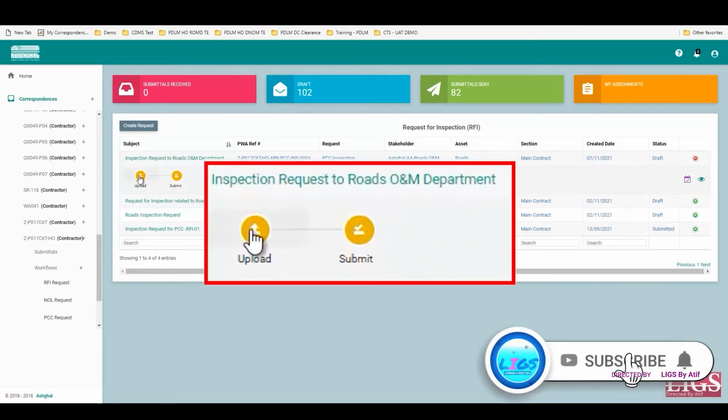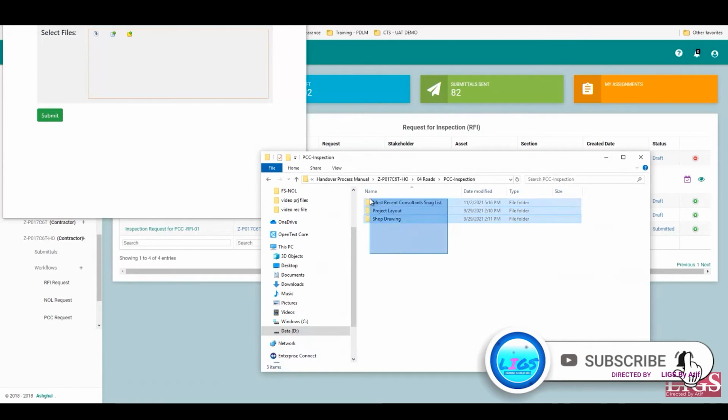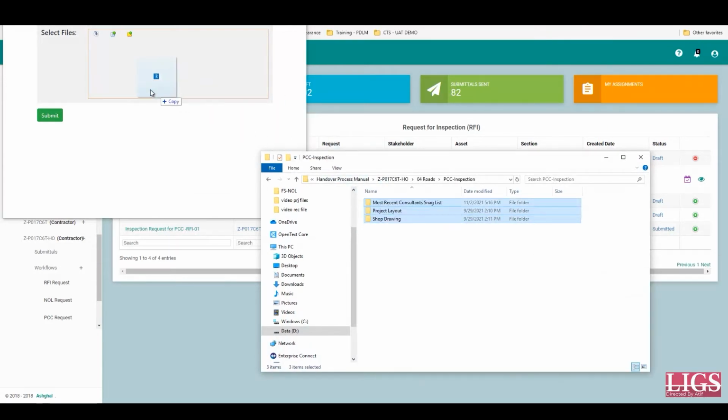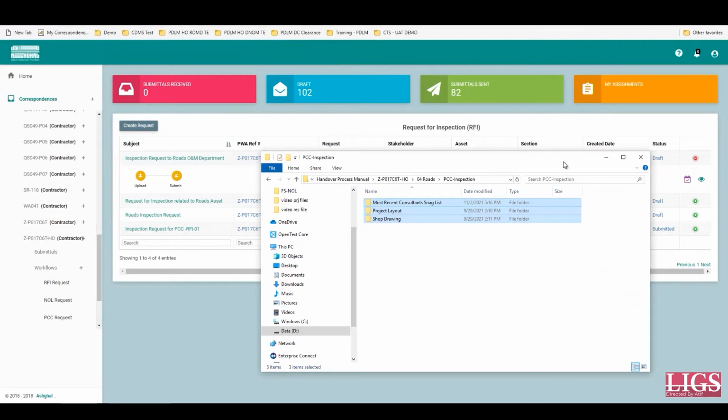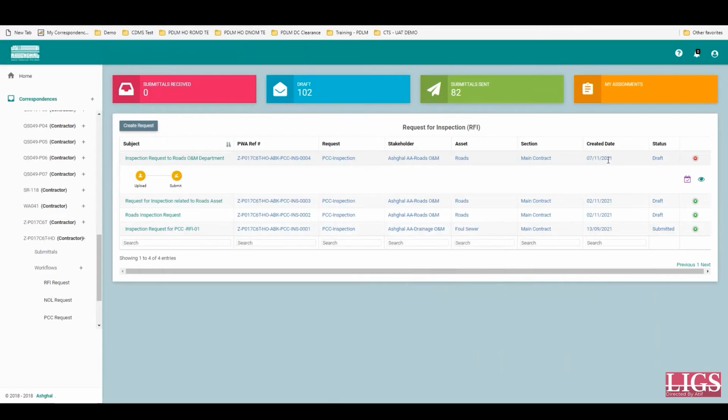You have to click on this Upload button, select your documents and simply drag and drop them to this pop-up window. When this is being done, it is to be noted that it will first be displayed as copy. The tooltip has to be changed from copy to send, and only once this is done, the files should be dropped or released. Please take a closer look at this, as it might seem to be sent but only copied. So, don't forget that you have to select your folders, drag, change the tooltip from copy to send, and then only release it. Another way of uploading the document is that you can click on the folder icon and browse the files and upload them from your computer or system.